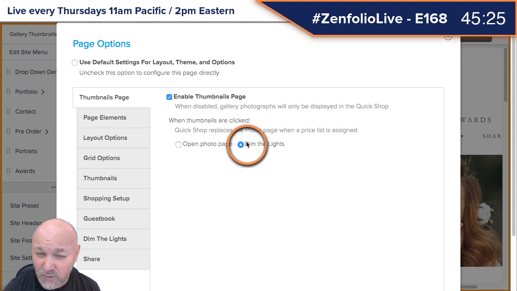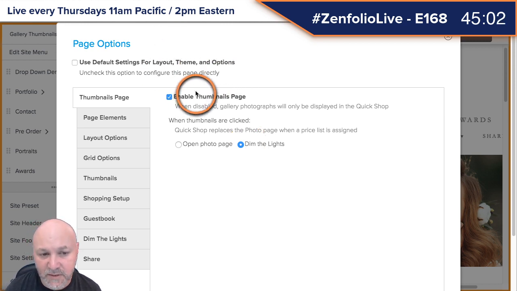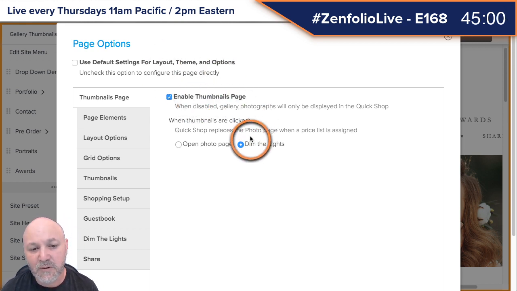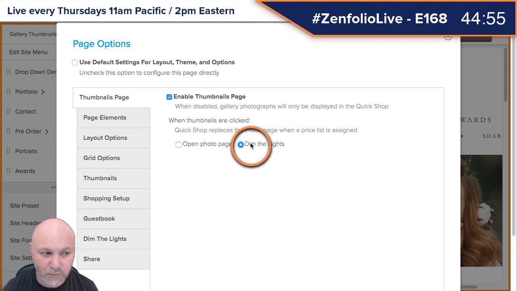If you're familiar with YouTube, it's kind of like theater mode. If you go to the photo page, you have another page where you need to configure the options, and for me it just doesn't work as well as dim the lights mode. So I'm going to make sure my thumbnails page is turned on, and that when thumbnails are clicked, people go to dim the lights mode. Then we'll move down this tab.